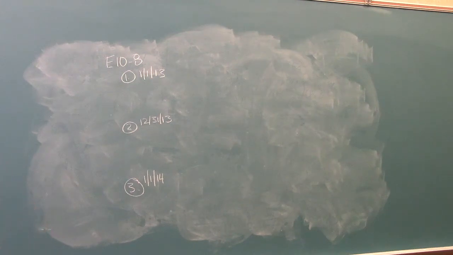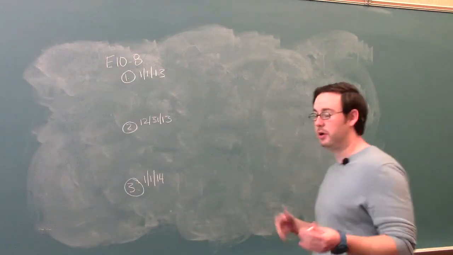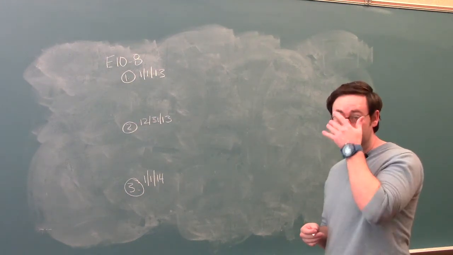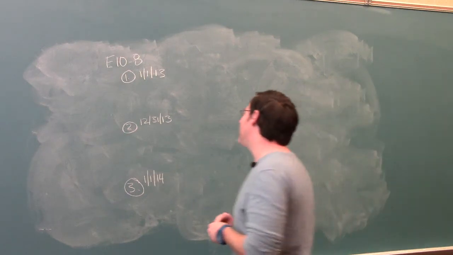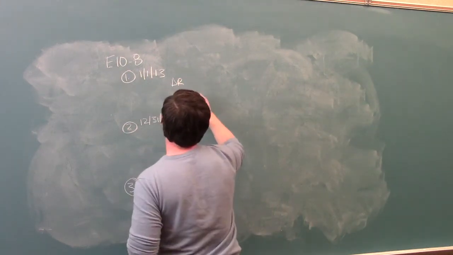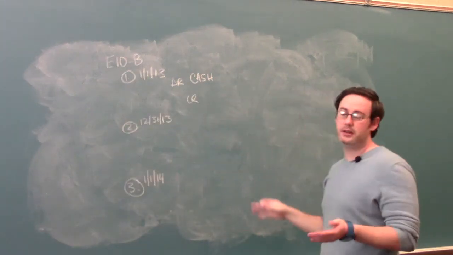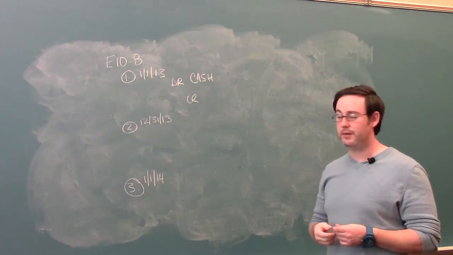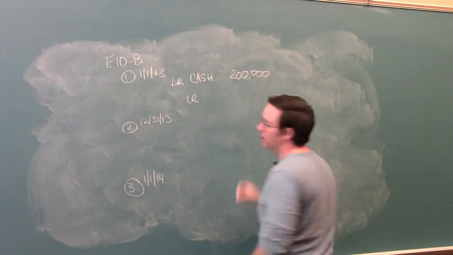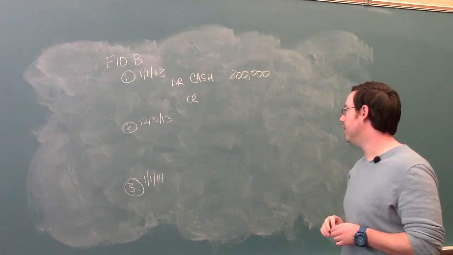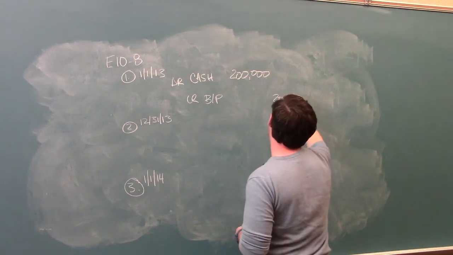Right, the first thing we have to do is determine how much cash proceeds we received for the bond. It tells us the bonds were issued at face value, which means they were issued for the amount printed on the actual bond itself. So when we do the journal entry, we debit cash, which is an asset, increasing the asset. In this circumstance, it's face value. We debit cash for face value because the market rate and the stated rate were equal, and the amount of bonds that we have here is 200,000. We credit bonds payable for the same 200,000.